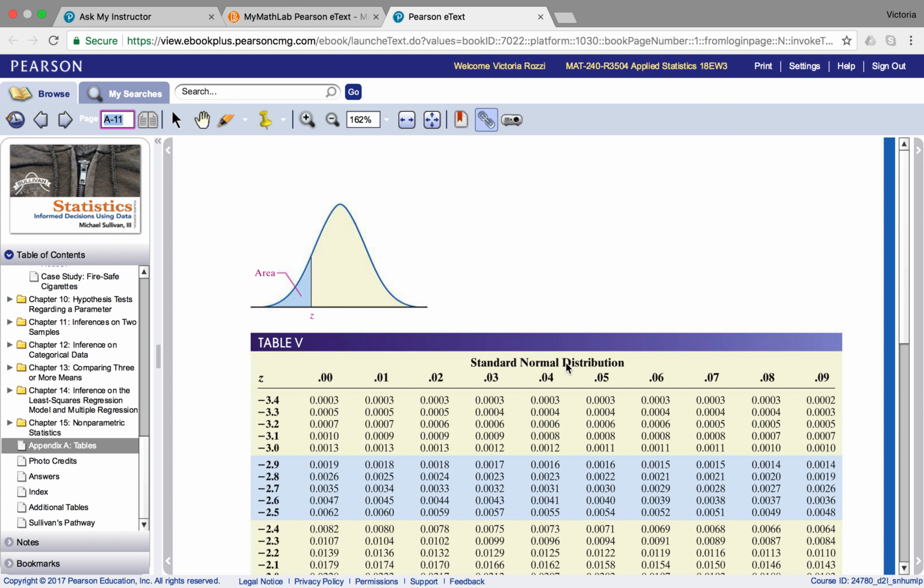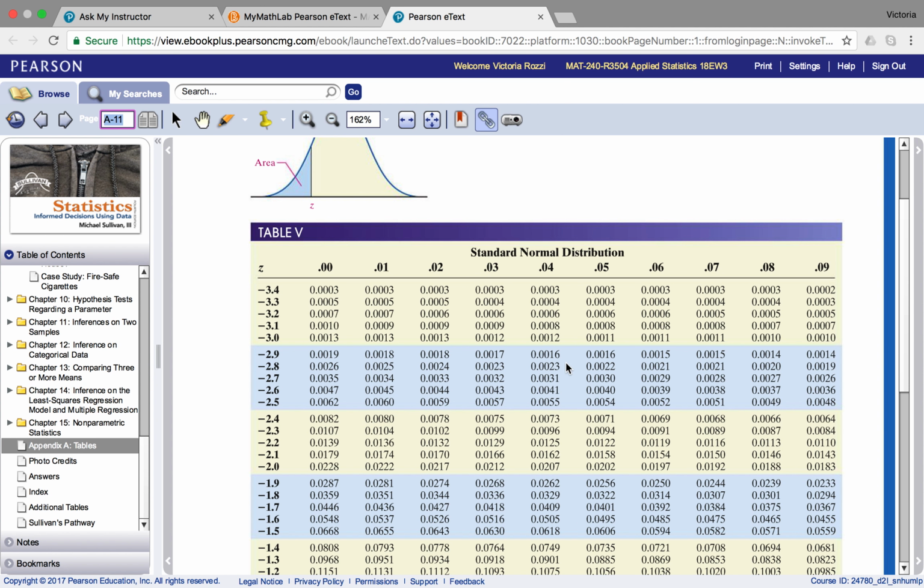Okay, if I were looking up a z-score and wanted to find a probability, I'd look on the left for the tenths place, and then go to the right for the hundredths place. But we want to do this backwards. We actually want the z-score. So I'm looking for the area in the middle of the table, and I'll find which z-score that corresponds to on the side and the top of the table. This was 2.5%, so that's 0.025 as a decimal. I'm going to get as close as I can, it might not be exact.